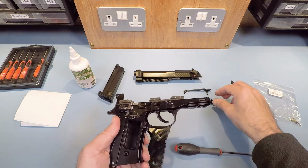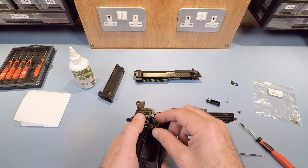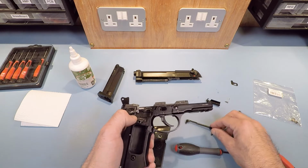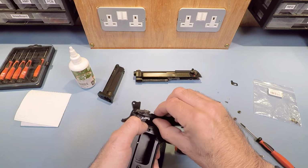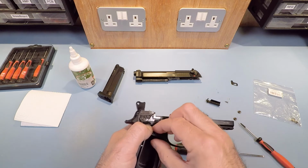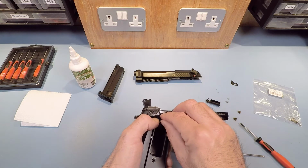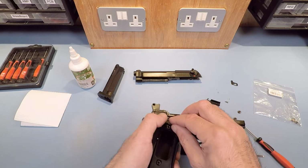And what we need to do now is put the bar in. Now again, on this one, you need to pull this spring out of the way, which was already in the way before, and just hold that with your thumb. Place the trigger bar in. I find this easier to do if you have the trigger in the forward position, and then you should be able to just rest that spring into that little slot.